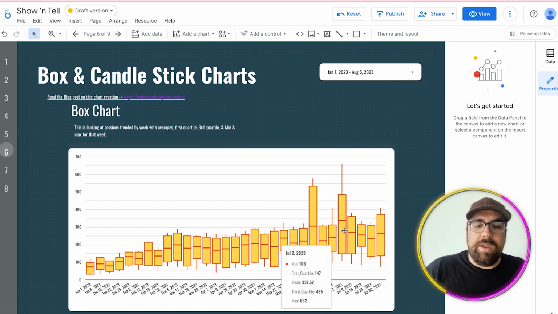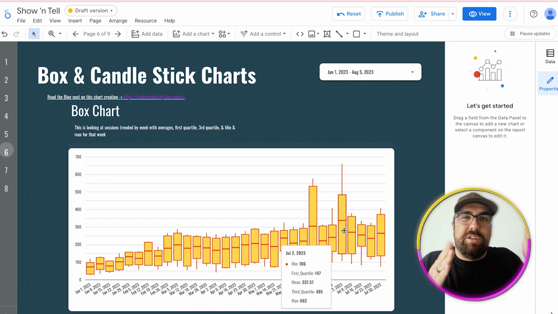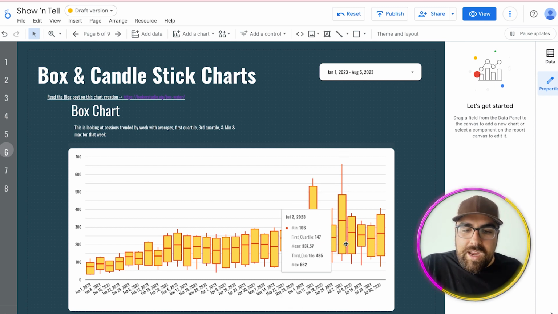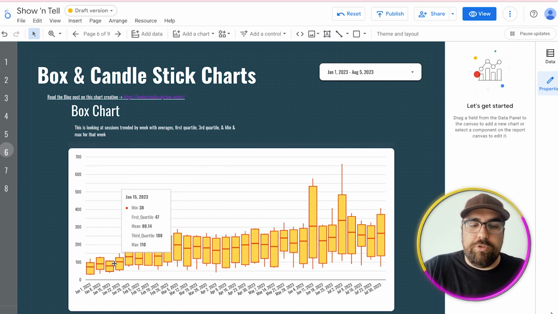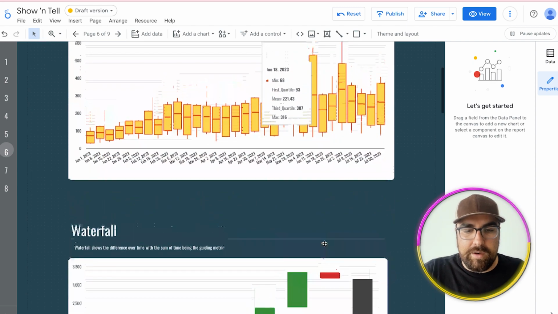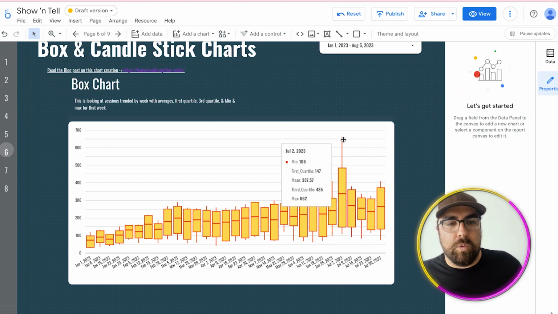And then we have the mean, which is the average in the middle, 337, so the average number of users per day. Then we have the first quartile, like the standard deviation, one to the left, and the third quartile there. Over this week, here is the outlier, and we sustained quite a bit of volume, but now you can quickly see at a glance how those change over time. Luckily for us, we are growing in traffic, ta-da, there we go. And that is how you can do that. So you have min, mean, max, first quartile, and third quartile.